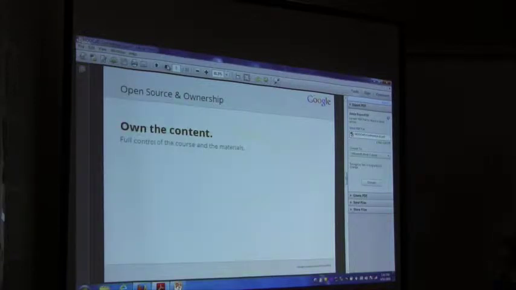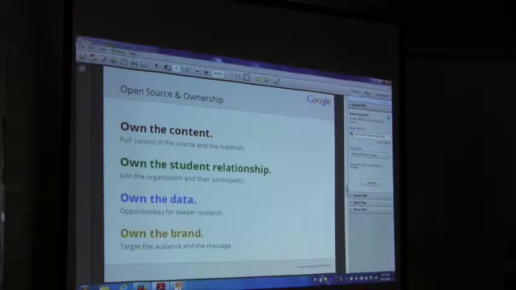To the topic of ownership, and I know that ownership of content is very much a topic of dialogue. Within these platforms, it's the author that owns the content, so they can keep it to themselves, they can share it and redistribute it. It gives them that flexibility based on what their needs and their intentions are. But open source platforms provide even more areas around ownership. So in conversations with different organizations, we've heard they want to own the relationship with the students. So you go through a course, in 6 or 8 weeks, you're really building out that community. You want to continue that community perhaps after the course. Perhaps you want to offer another course. They want to be able to own that relationship rather than being dependent on an intermediary, and it provides that option. Others want to own the data.